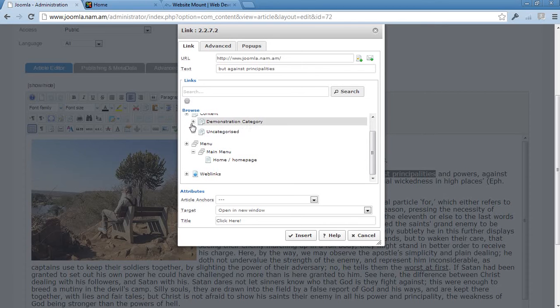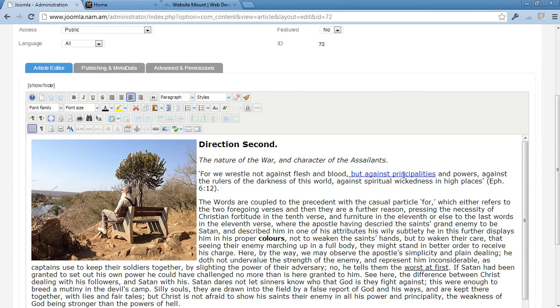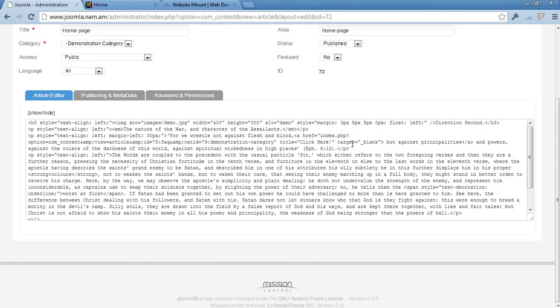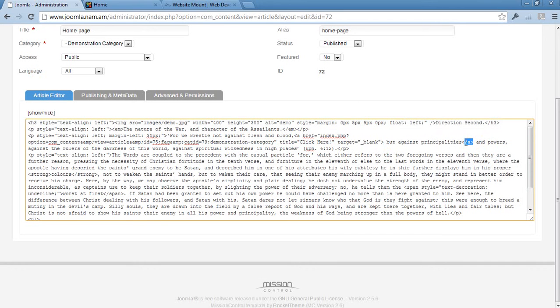So let's say we want to link to frequent questions, and then click. We've added the title here. You do not need to be concerned about any of these other features, as they are a little bit more advanced, but you're welcome to look around. Now insert it. Now you'll see that it's actually added the link to the text. Here you see the code that implements that link. And always have a closing tag when you have an opening tag.